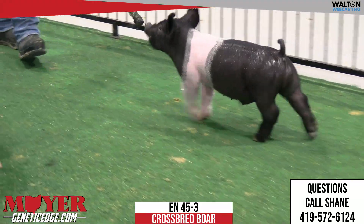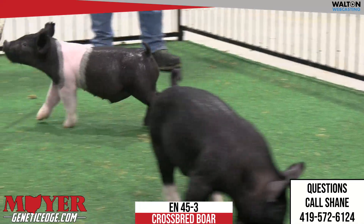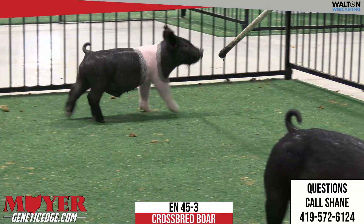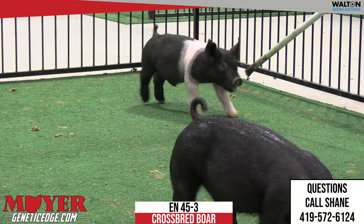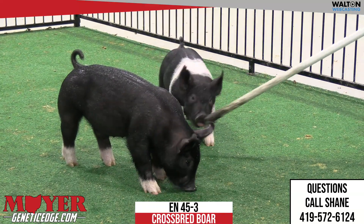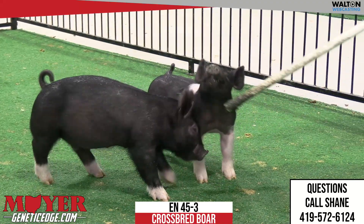They're so immature but so good in terms of where the natural curve of the ribcage is. Toes are spread when they get down to the floor. This one flat-out has bone for the size of pig that he is. I don't know if people read that in the video quite as well as we do here live, but I would encourage you to take time and really study this one, because this one's future could be really, really good come August. That neck and the jawline and how he carries that — that look is what we were wanting out of Breath Taker.